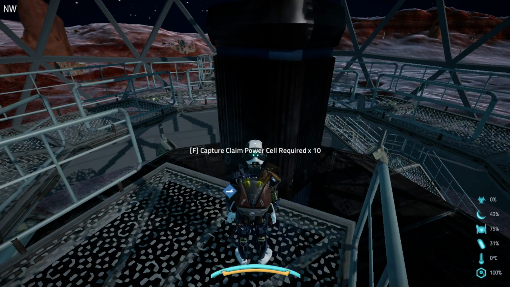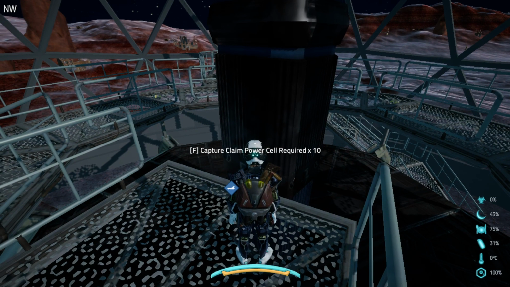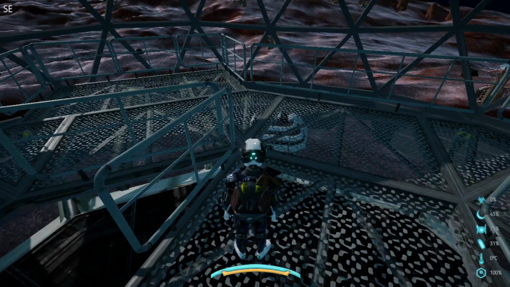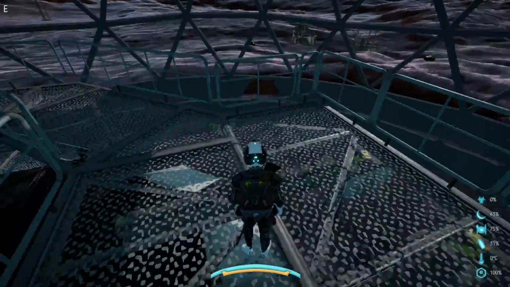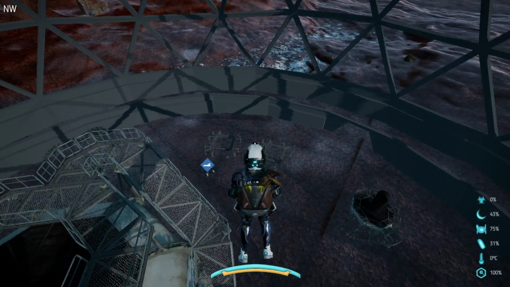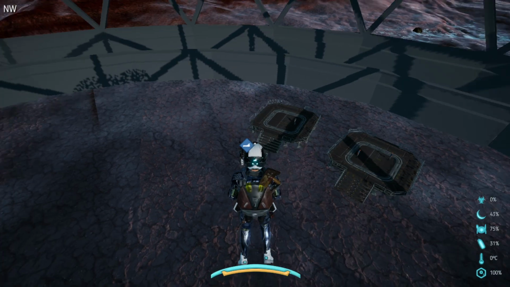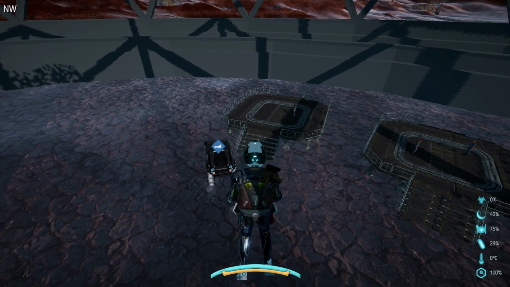So they're obviously still having issues with the mechs showing up. So we will go to the other sphere so that I can show you guys. Even if the mech's not there, I'm going to show you how to take out the force field, and we'll go from there.